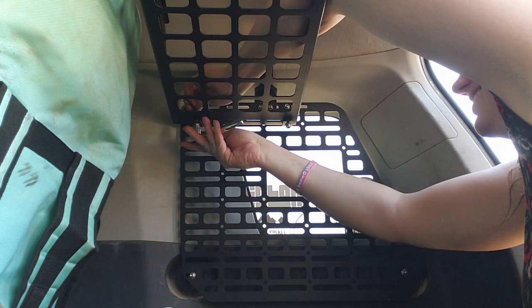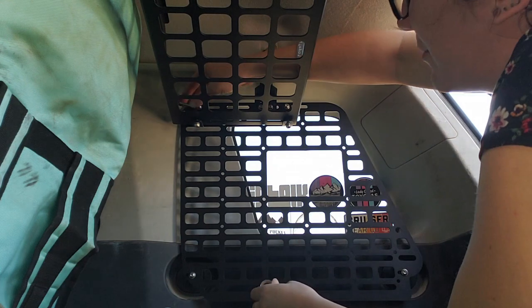Ouch! Carpal tunnel sucks! Makes it very difficult to breathe with carpal tunnel, by the way, guys.